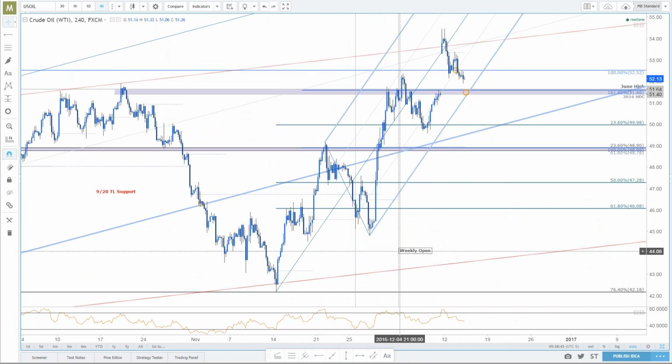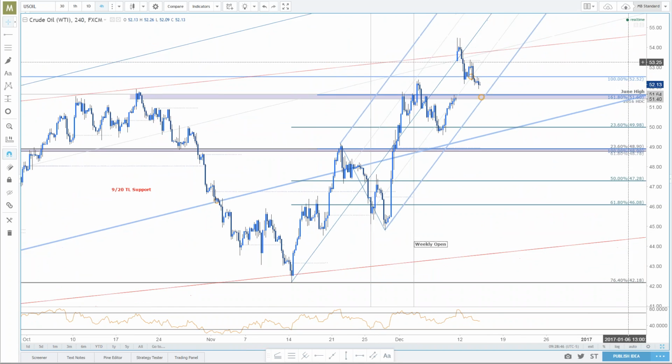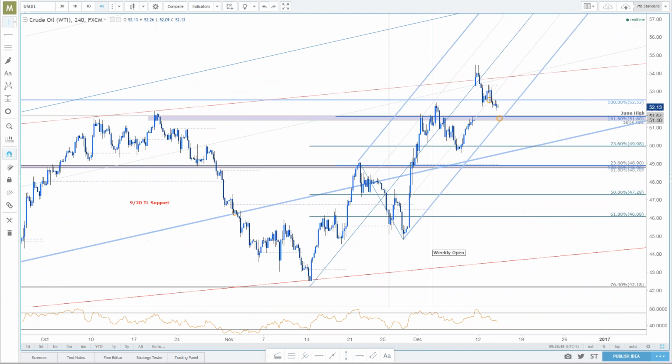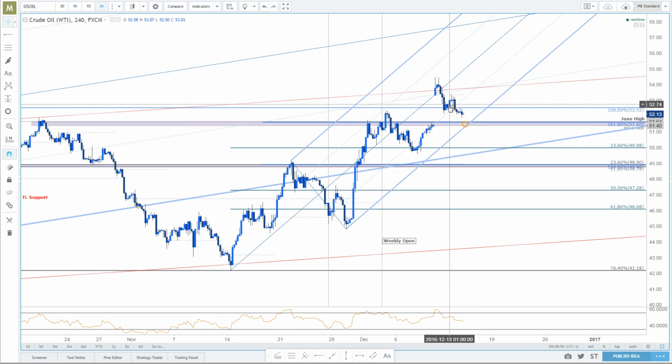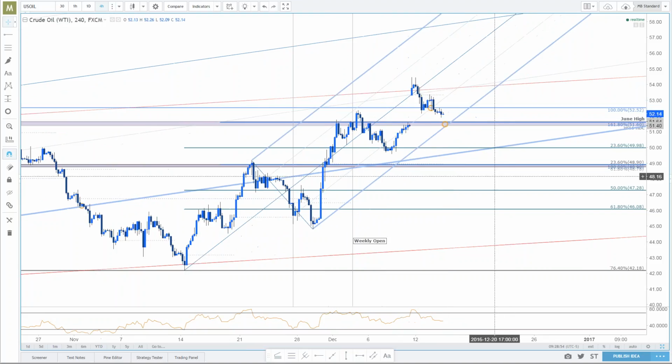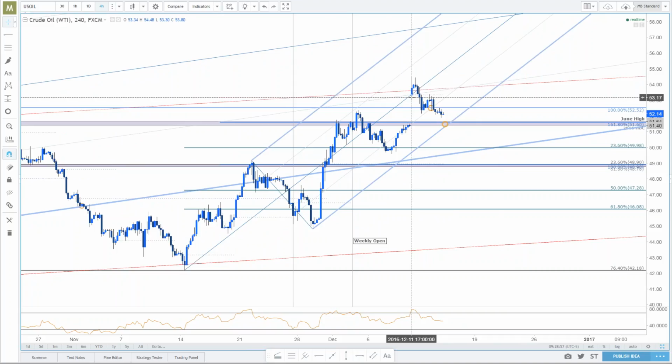I was on CNBC and they were saying something about them being surprised about crude. Well, they should have been in here with us yesterday because we were talking about this. Guess what? Yesterday's high was an exact hold of the weekly open right on cue. And then we push lower, again, breaking through that 50 line.